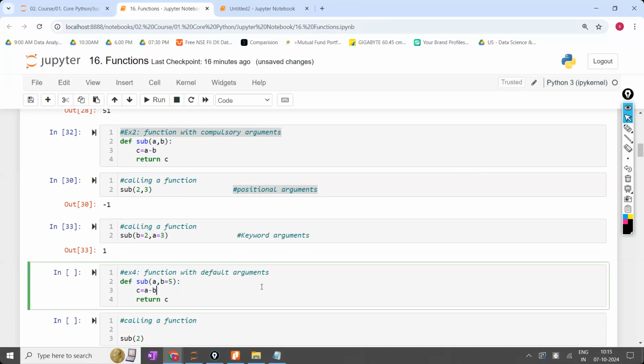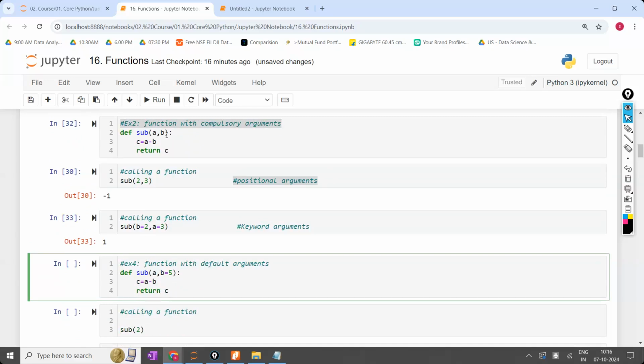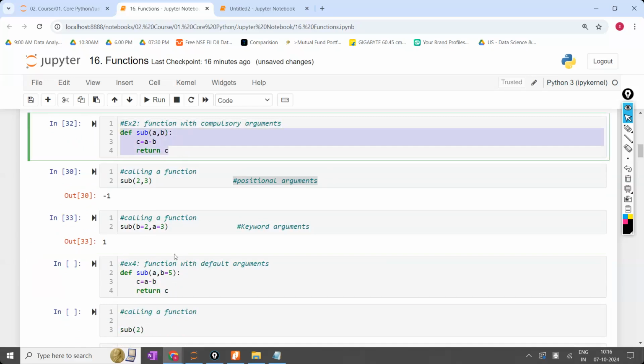Next one is default arguments. The next concept goes with the default. Now what are default arguments? While creating the function, I'm writing the B value as 5. So what is the difference? Can you tell me what difference you have observed in this and this? Tell me, guys.